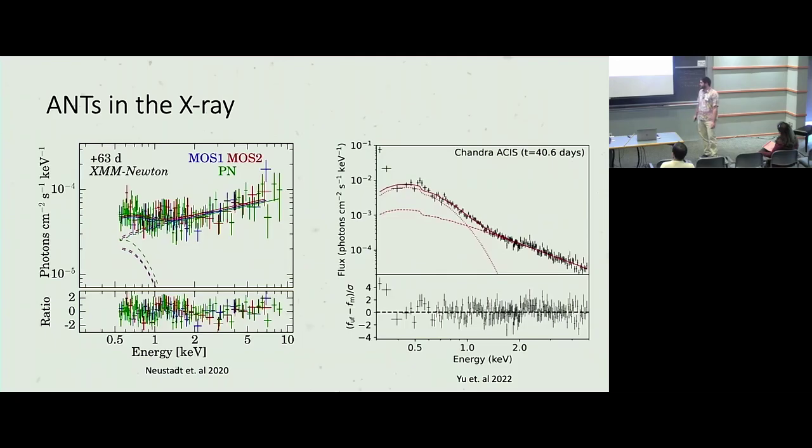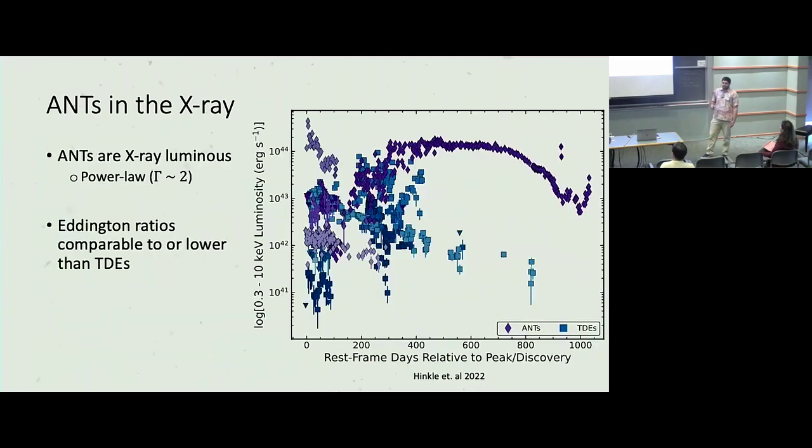that tells us that there's likely some non-thermal contribution to the X-ray spectrum. And so going beyond just the spectra to the light curves, we see that, broadly they're consistent with the TDE picture, both in luminosity and evolution, although some of the ANTs, like the very well-studied ASASSN-18el over here, have very, very long-lived X-ray emission, quite different than you expect from TDEs. But again, the picture here is that the X-ray luminosities are fully consistent with the AGN-like picture that you tend to see.